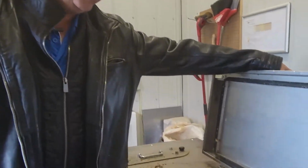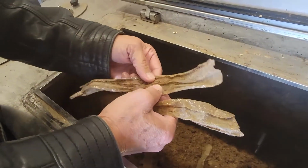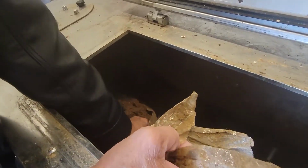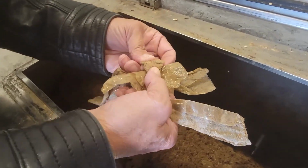Well, hello again, and today is tomorrow. So we're here back to look at what that cardboard did overnight. This is almost exactly 24 hours from when we put it in. If we just open up the hatch and have a little look at what we have inside, we have here some of the plastic wrap that was on the cardboard. All the cardboard has been digested, and the tape that was on the cardboard is all that is left. There's one little piece of cardboard left that I found in there.